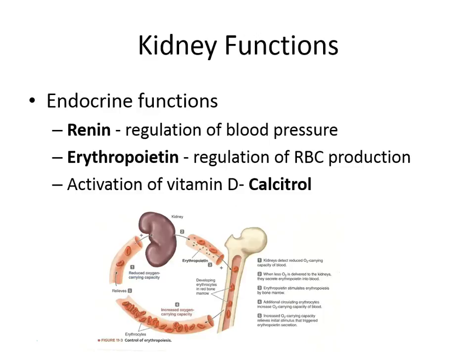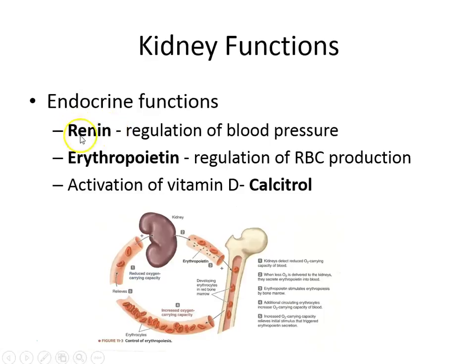The kidneys also secrete hormones, making them part of our endocrine system. One thing they can help with is the regulation of blood pressure. So when our blood pressure is low, they'll secrete renin. We'll have cells that have crystals or granules of renin. And that will go through the renin, angiotensin, aldosterone steps to become aldosterone and have us keep more sodium, which makes us keep more water and brings our blood pressure back up.